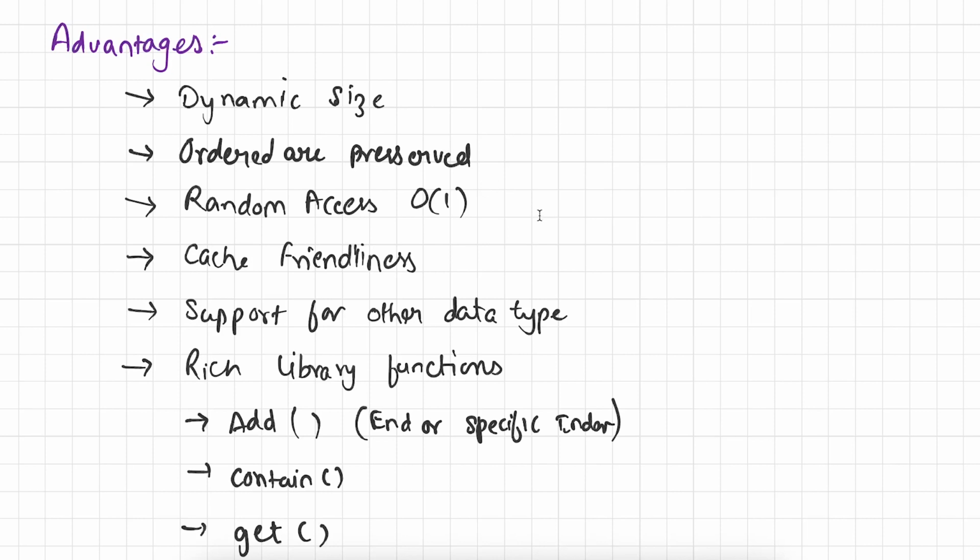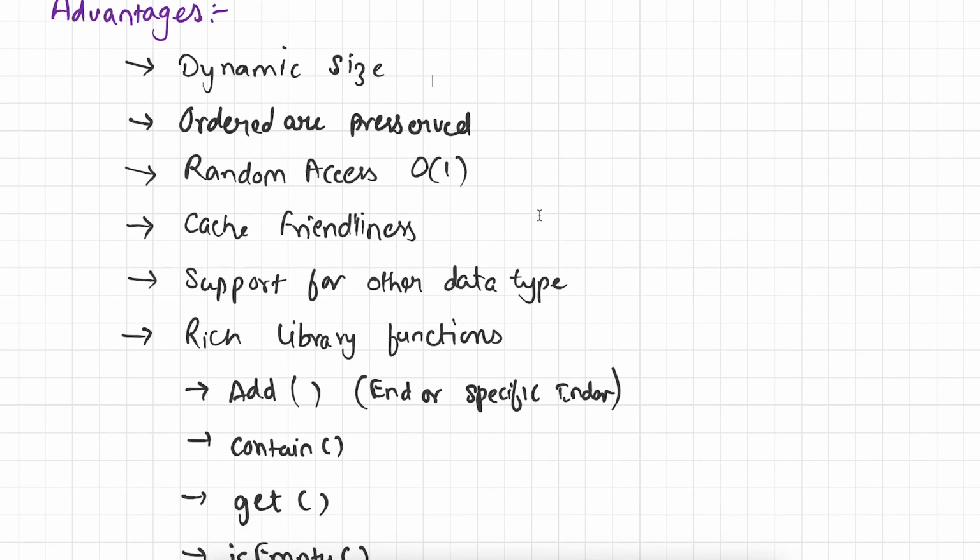The next advantage we get while using ArrayList is cache friendliness. Cache is the fastest memory that resides very close to the CPU. The most frequently accessed data is stored in cache, so that the CPU does not have to make a round trip to RAM to get the data. Let's say you are accessing an element at index 2. It might be possible that indexes 3, 4, 5 and 1 get stored in cache, so that next time when you access an index like 4 or 5, it quickly gets that value from the cache only. So due to the cache friendliness of ArrayList, we get data really quickly.